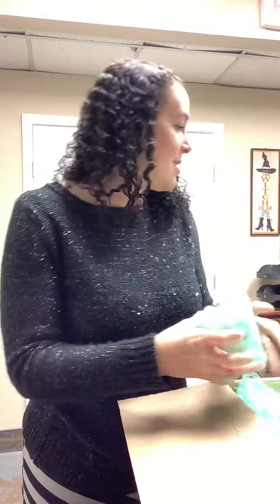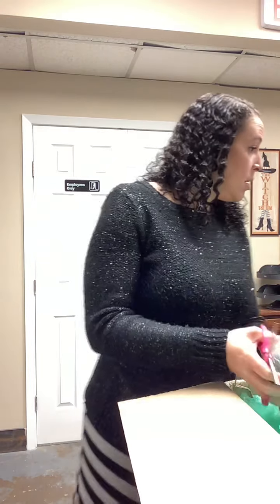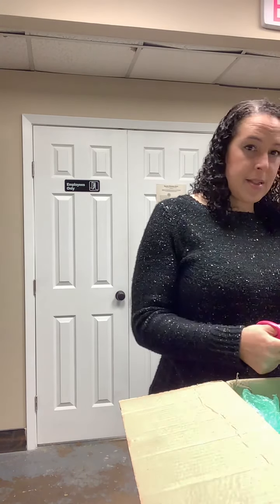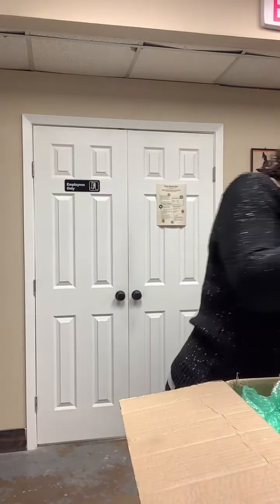There should be some goblets in one of these boxes too. I figured it out — they've color-coded it! This is the purple box and this is the yellow one. The yellow box has goblets in it. They did a really great job packing. Thank you, Wynn Abbott Studios, for packing this so well. Sometimes stuff comes in broken, which is really heartbreaking when they are unique pieces and there's no way of recreating them.